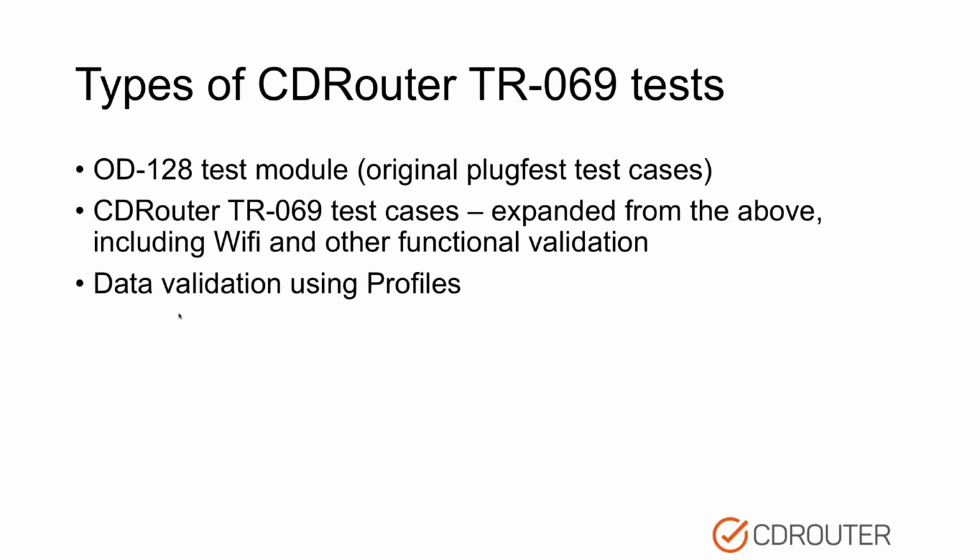And that data validation is done using profiles, which I showed you before, which is interesting because there's many different ways that people in the industry have used to convey what a CPE supports. And while it's really later on, it was developed in TR-106 to create these things called device type documents to convey what your device supports. It's not necessarily supported by everybody out there as much as those at the Broadband Forum would like it to be. It didn't necessarily catch on as quickly as it should have. And so a lot of people still rely on profiles.